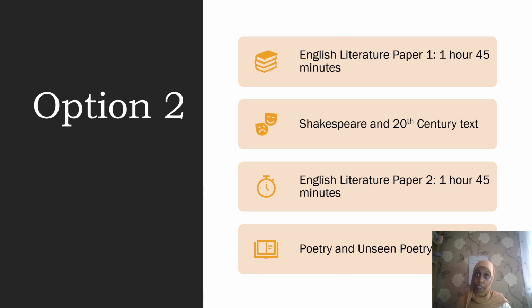Obviously, some of you guys have already started the 19th century novel, so your teachers may decide to just choose that because you've already done it. Others have done the 20th century text, and again, your school might decide that. Or it could just be that they decide to do one of the ones you haven't done, just because it's probably easier or shorter to learn. You will know within a week or two, I think. So keep your ears open and don't be afraid to ask your teachers.